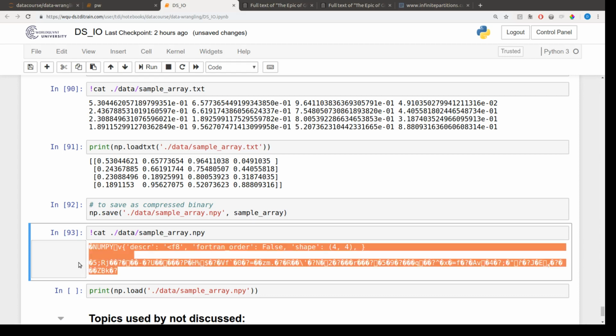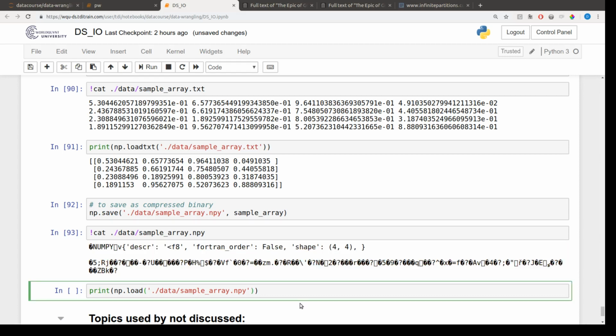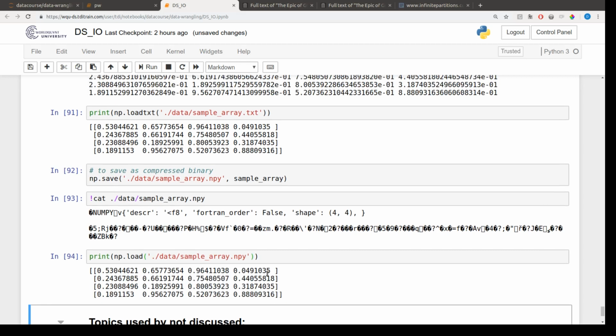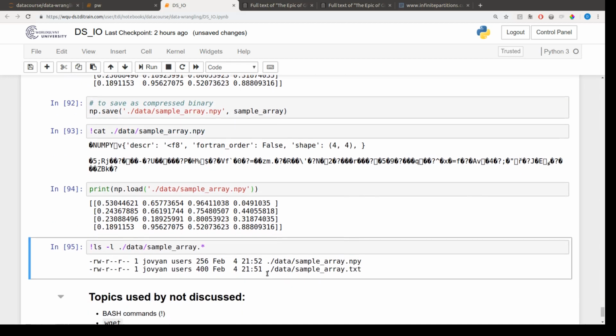We can't interpret it as text, but it's not a problem to load it back in. And if we compare these two on disk, the compressed version is somewhat smaller than the text version: 256 bytes instead of 400 bytes.